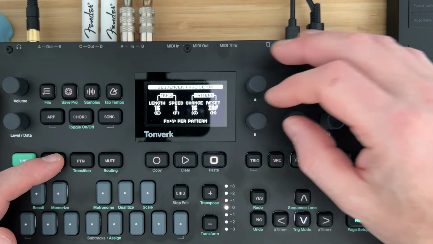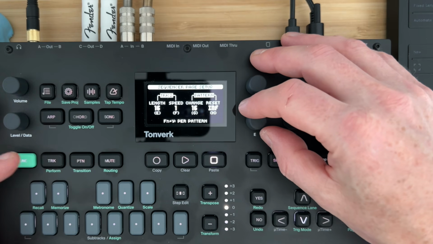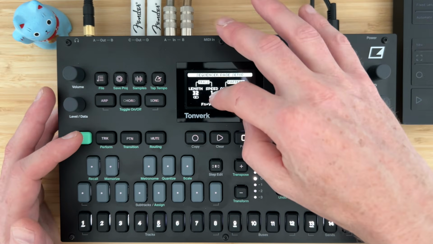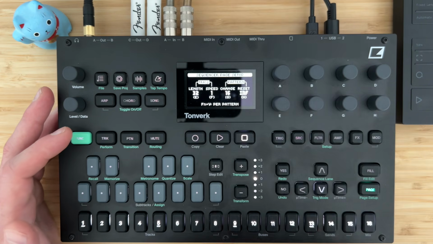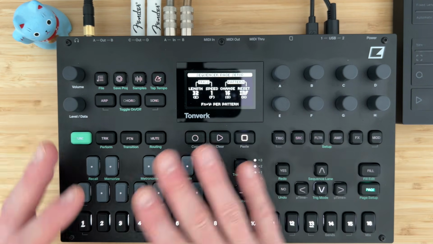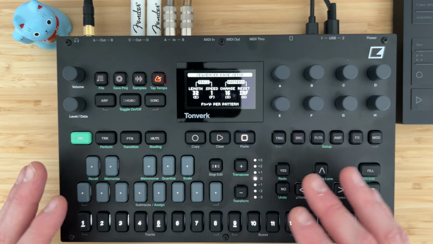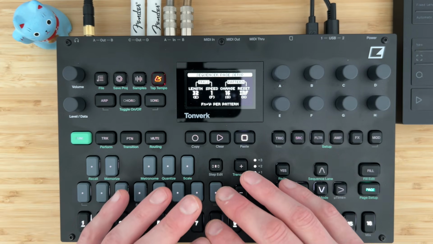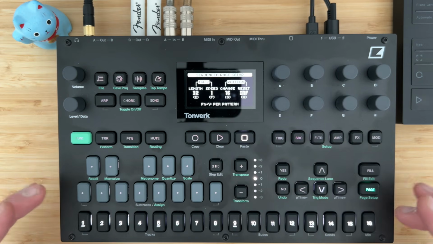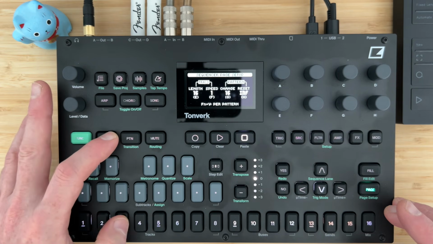I could have track 2 on, let's say, 32nd. I could alter the speed of this track. I could have this playing back at half speed or double speed. And once we start getting into that, then you can have very evolving sequences. An example being, I can leave track 2 on 32. I could go to track 3.